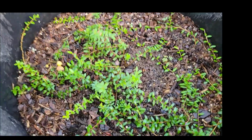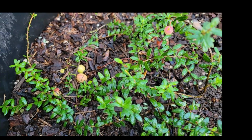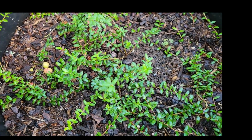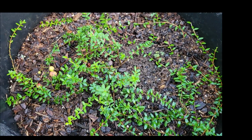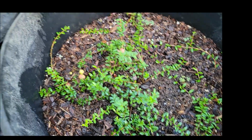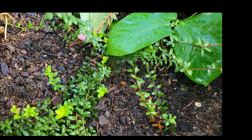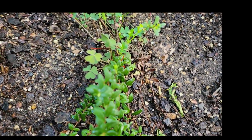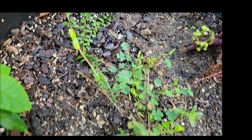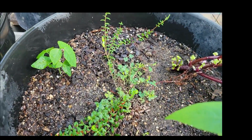And these are the cranberries. There are 4 of them in 4 different pots, and you can see they did produce a few, but it's not growing like we want it. So we're going to take these to the other greenhouse that has fruit trees and use these pots for tender plants like beans and things like that. And you can see there's some dead in it there, but there's new growth. So they're not liking this atmosphere too well. It's too dry, I think. So we're going to change where they're at.